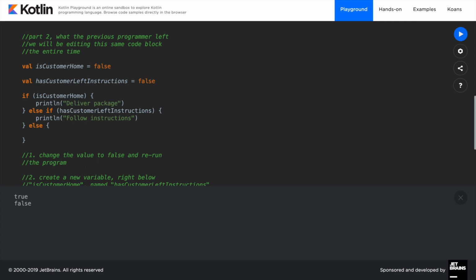And for our backup option, we actually want the package to go back to the warehouse. Otherwise, nothing's going to get done. So look at that. So now when we rerun this, like I said, sometimes this is buggy and it takes longer than it should.